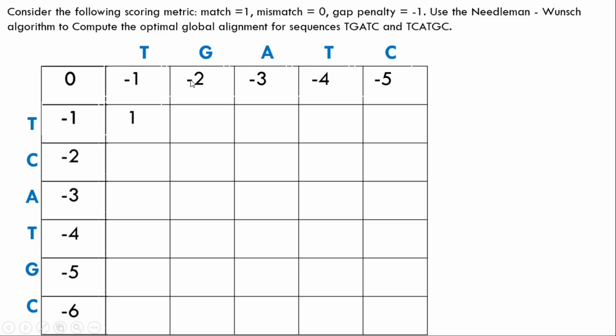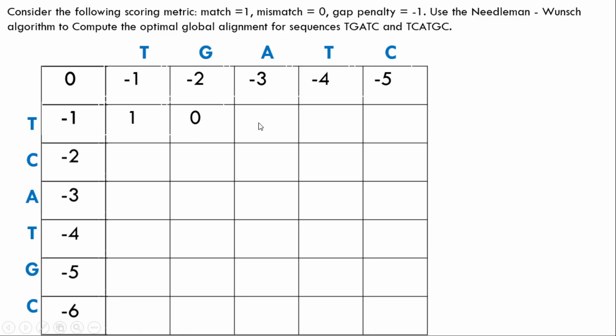Minus 3, and here it was 0, and here it is minus 1. So minus 3, 0 and minus 1, the biggest value is 0. If you have confusion, pause the video, go back, listen again and then try to solve again. Next, let me solve one more example, a few more examples.